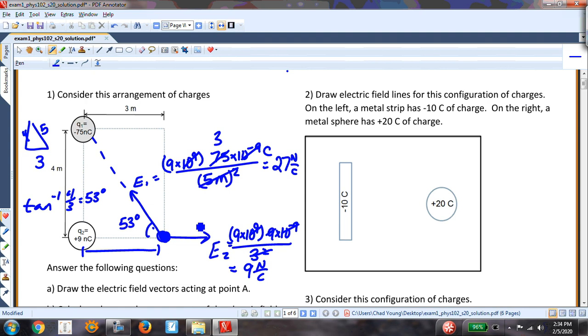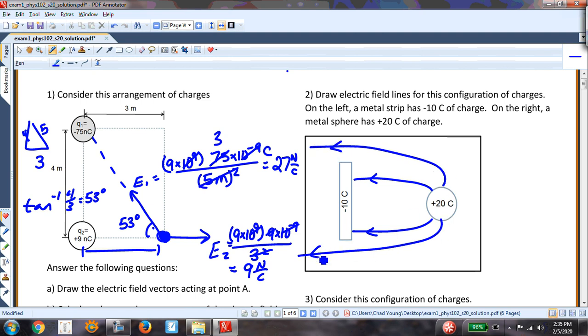All right, draw the field lines. The important thing here is that I get twice as many field lines coming out of the 20 coulomb as going into the minus 10 coulomb. And so it should look something like this. Or like I could have 3 field lines coming out there, but then I would need 3, 4, 5. Is that right? Yeah, I'd have 6. Did I have 6 there? 1, 2, 3, 4, 5, 6.